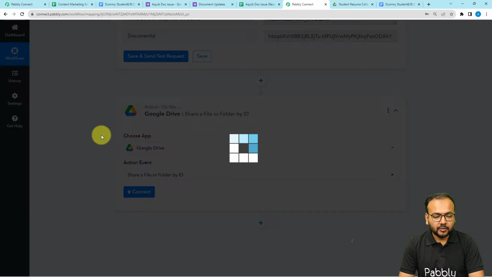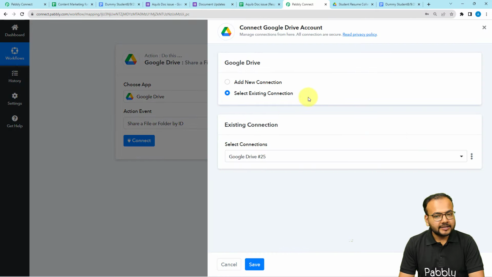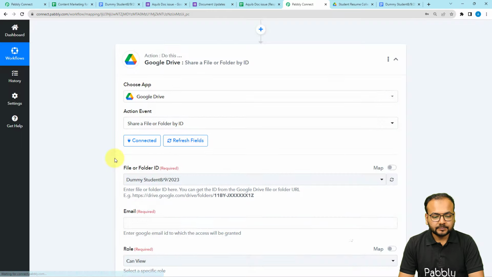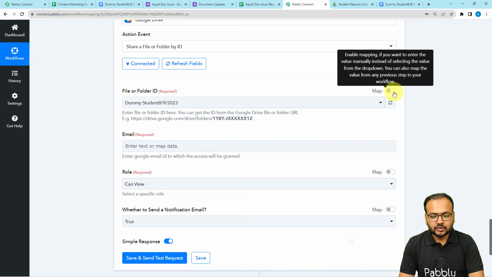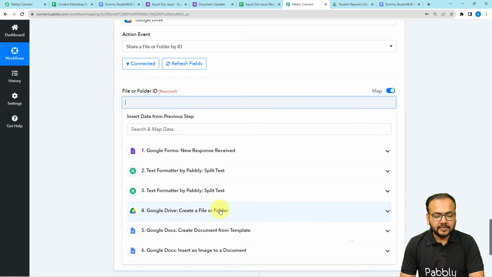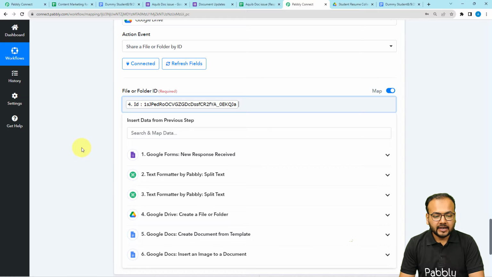Okay, select this option, then click on the connect button, select existing connection only, click on save, and here it will ask you to enter the ID of the folder. So just toggle this map button to on, and from that step where you have created the folder, map the ID. Here is the create folder step. From here map the ID.